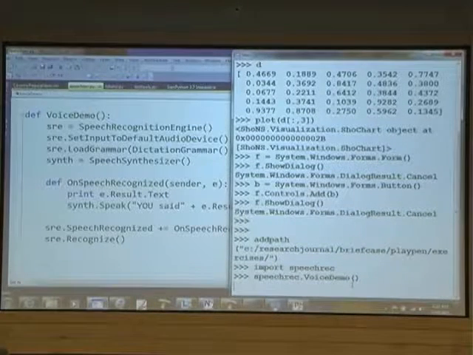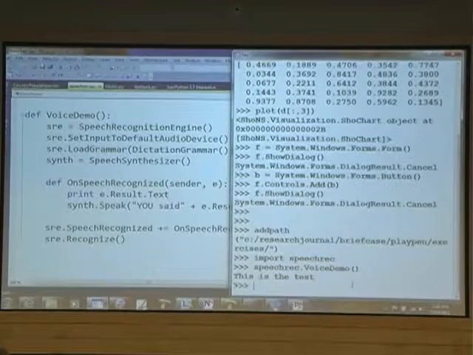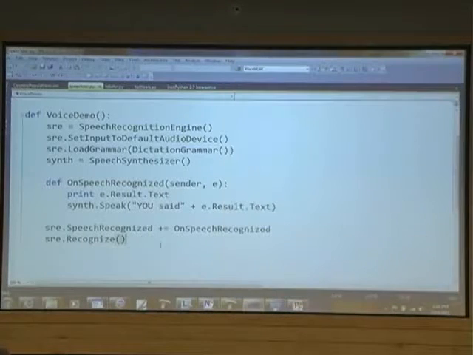This is the test. You said thighs is the test. Dice is the test, apparently. So that's the basic loop that we've got right here. Currently it's not very much of a calculator because it just takes what I said and sends it back.